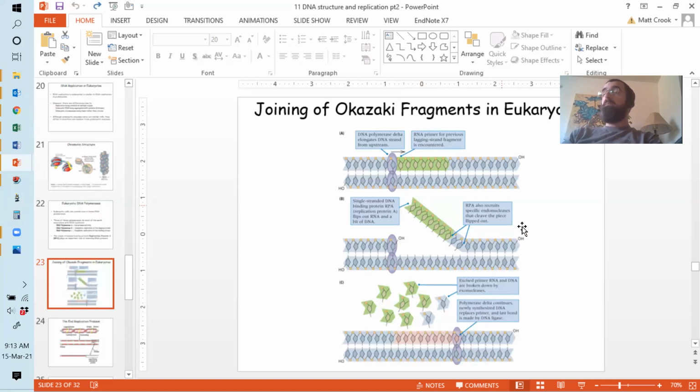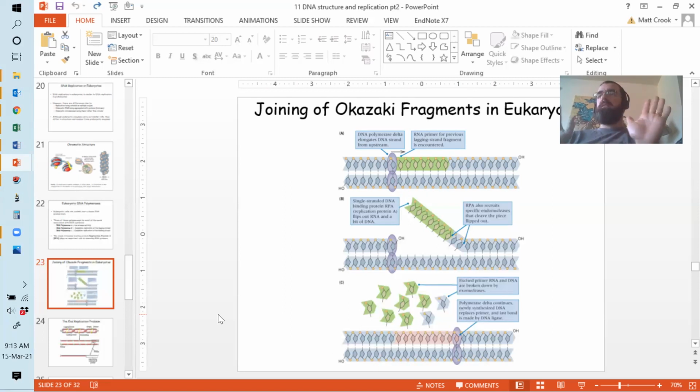Okay, so it's up to another DNA polymerase to come in and finish the job essentially. In eukaryotes, the DNA polymerase that was synthesizing this strand here, so this top one is the daughter strand essentially, pauses. It doesn't leave. So that once that RNA primer and bit of DNA has been removed, DNA polymerase delta can just continue.